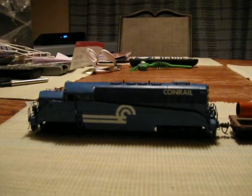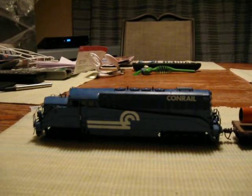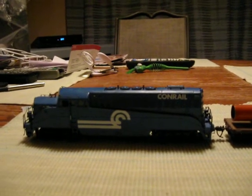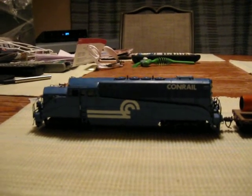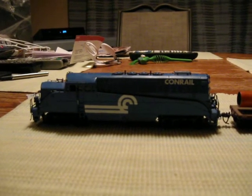But the thing is, the Concorde you could upgrade, but the problem that I had with them is their frames. Like I had a Sioux Line. I still have the shell. The chassis actually crumbled in my hand. The whole chassis just crumbled, and that's another reason why I got rid of it, because I was afraid of that. But it was a good engine. It was a Norfolk Southern Geep 38-2 high hood.